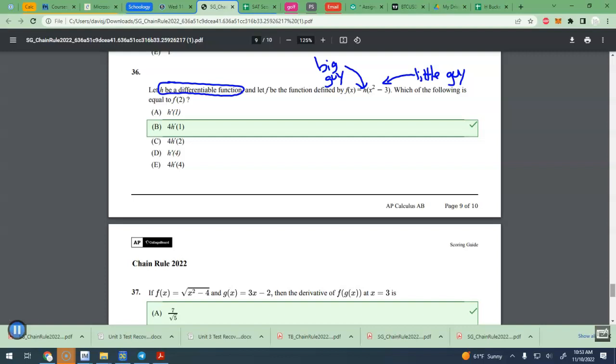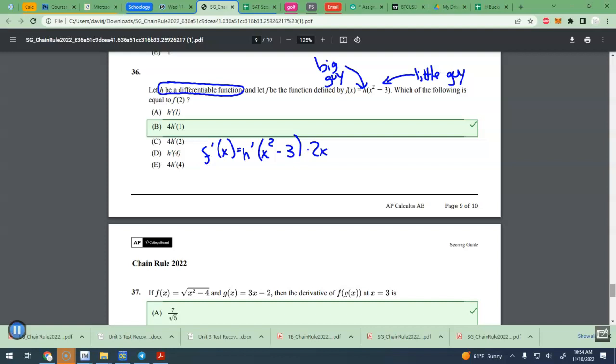Yeah, you take the derivative of h, so it's h prime times x squared minus 3. Like chain rule. Then you take the derivative of the inside, so that's multiplied by 2x, and you set that equal to f of 2. So you plug in 2, but they never give you h prime. So you plug 2 in, so it's 4 minus 3, which is 1. And then you plug 2 into the 2x, so you get 4 on the outside, so it's 4 h prime of 1.